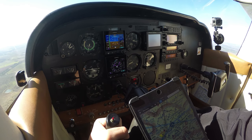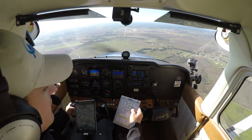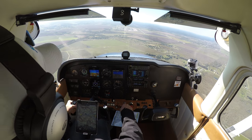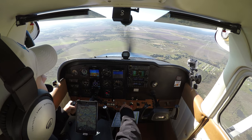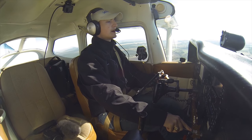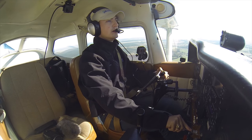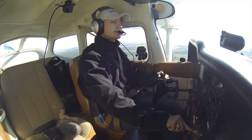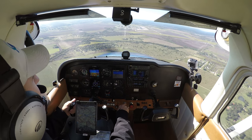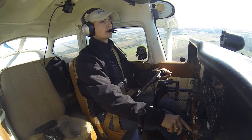We're out of the green arc. Carb heat's coming out. Pre-landing checklist: brakes pedal test — we've got good pressure. Landing lights on. Reduce power a little bit. Runway 31, clear to land, 0991. Wind is 320 at 15, may be gusting to 20. Red, blue, green — the runway is clean. We're clear to land. Red, blue, green means mixture, prop — which is the blue knob — and green means gear is down, we've got green lights, and the runway's clean.